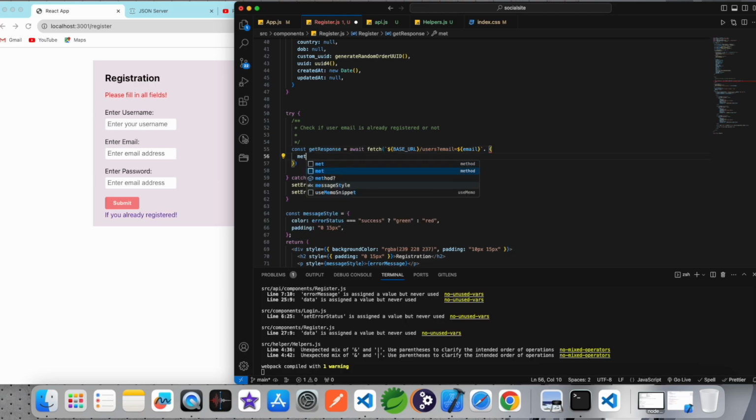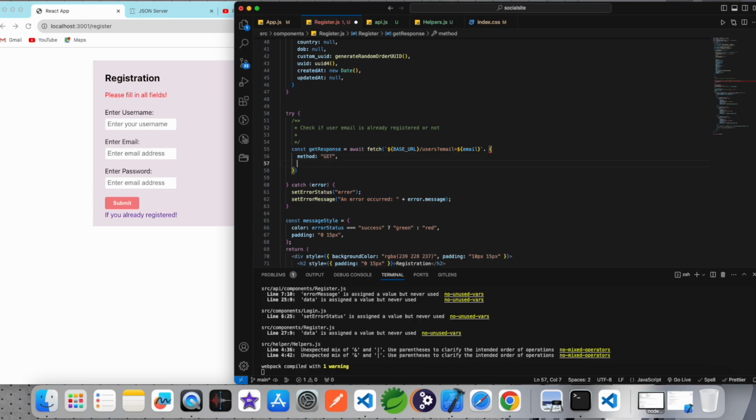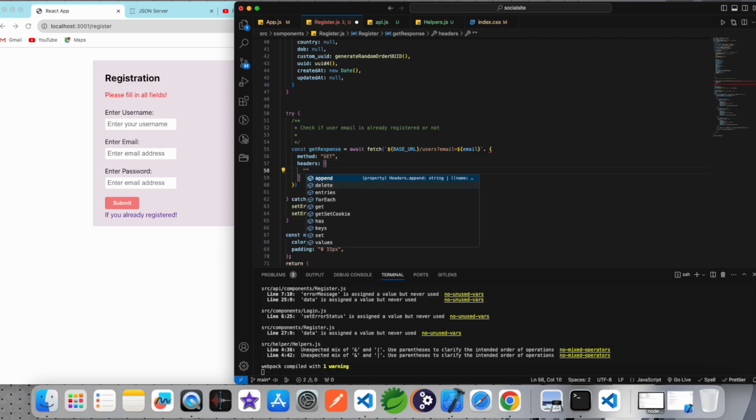First I will check, then save after. And I will also send some header details, like this data is in JSON format, so content type is application/JSON.